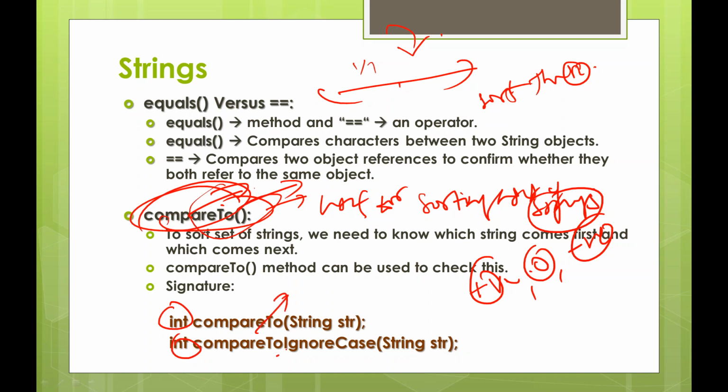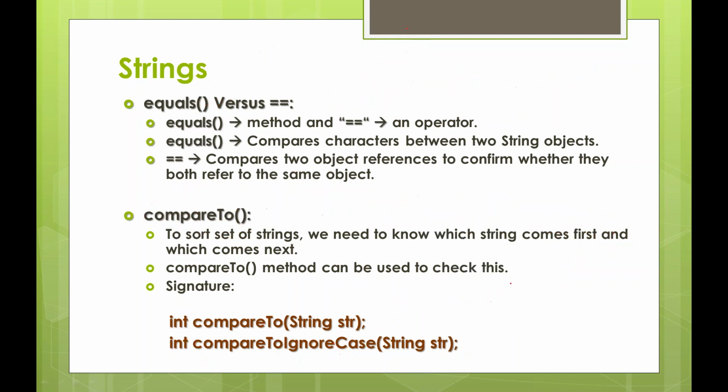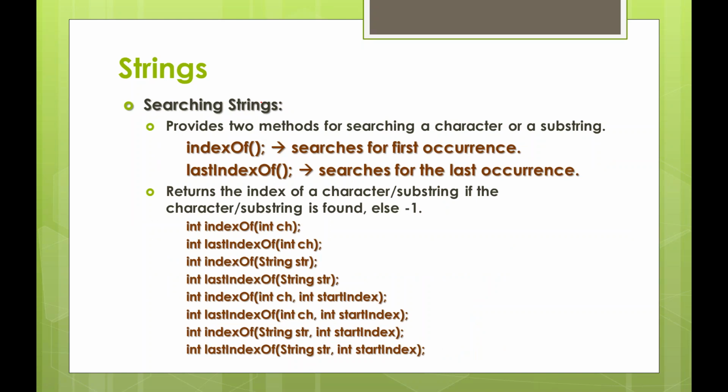Similar to compareTo, we have compareToIgnoreCase. That is what we have seen for equals and equalsIgnoreCase. It is the same. Similar to equalsIgnoreCase, we have compareToIgnoreCase. If both the strings are equal, then that will return 0, irrespective of the character cases. So try to implement all these methods and let me know if you are facing any difficulties, or if you have any confusions or need any clarification on any of these methods.